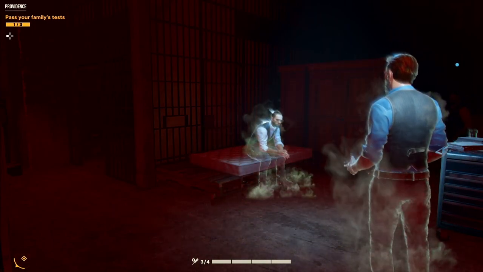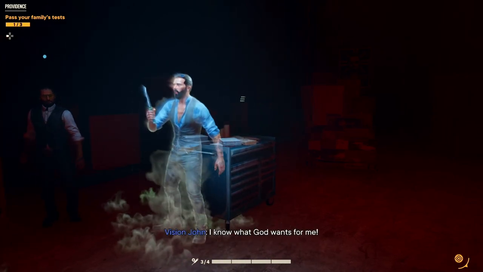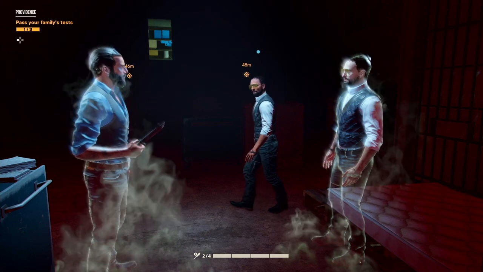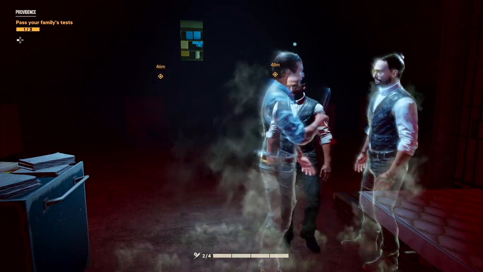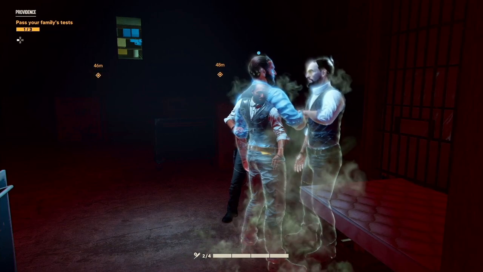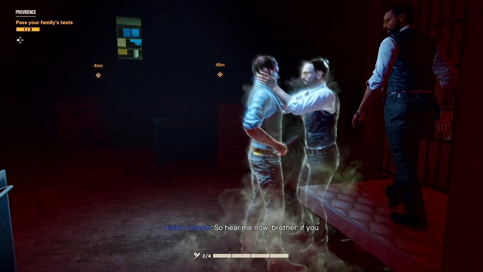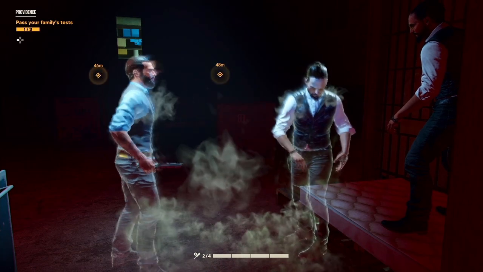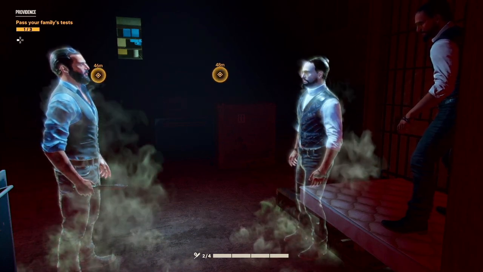We need to cut it out of her. We need to peel it off of her. I know what God wants for me. I know that these urges are from him, like you said before when you wanted my help. I need to cut something up. You don't want to hurt me, John. And I know that you are afraid of Jacob. So hear me now, brother. If you touch Faith, there will be consequences. You understand? These urges are from God. Then God is testing us both. No, John.